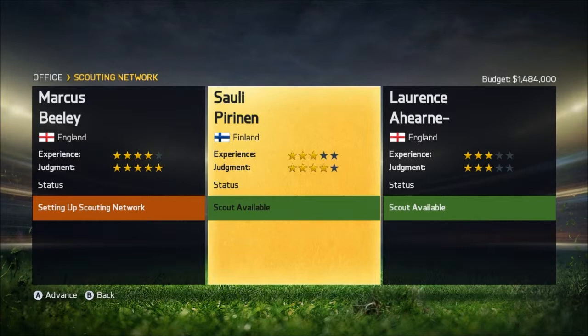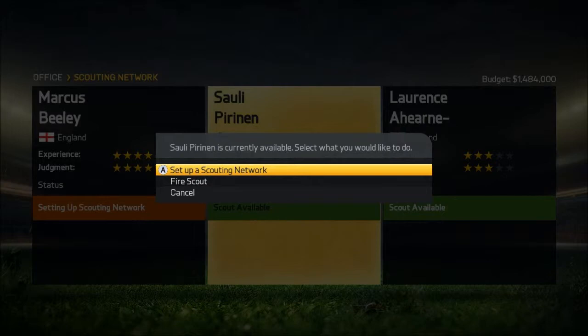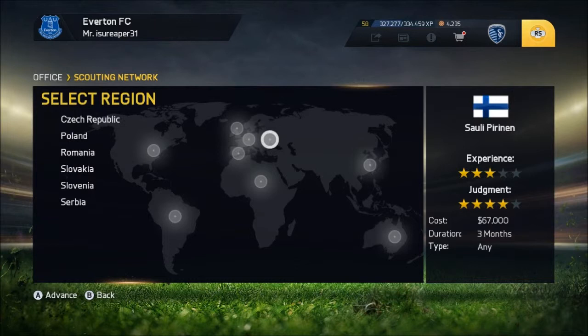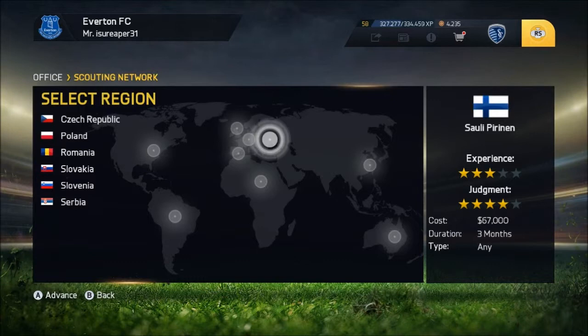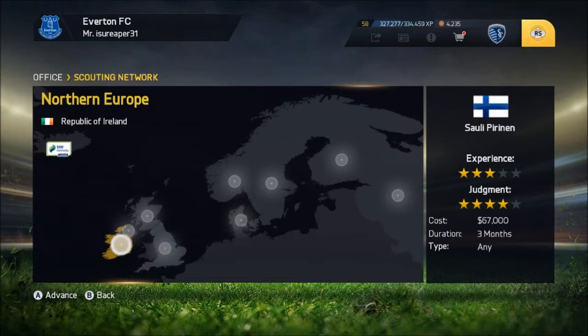So, my other scout. This is where I'm going to try to figure out where I want to send them. Because now I've seen some videos where it doesn't matter where you send these guys because they'll find equally good players just based on their judgment. So it's not like some countries have better prospects than others like in the past. Oh, I can't get Wales. Damn, I thought I could get Wales.